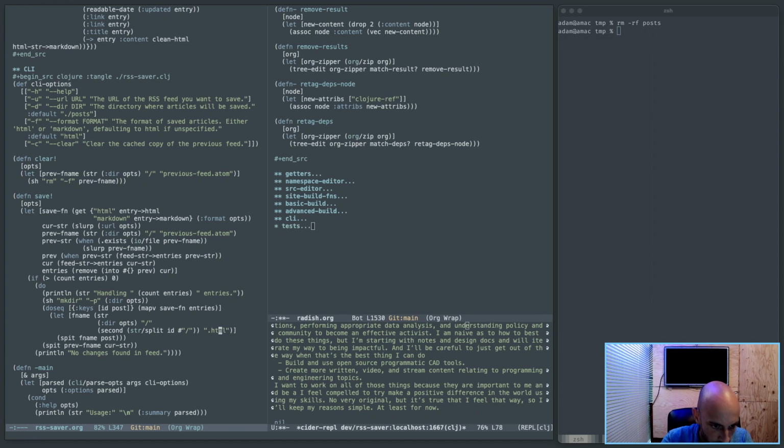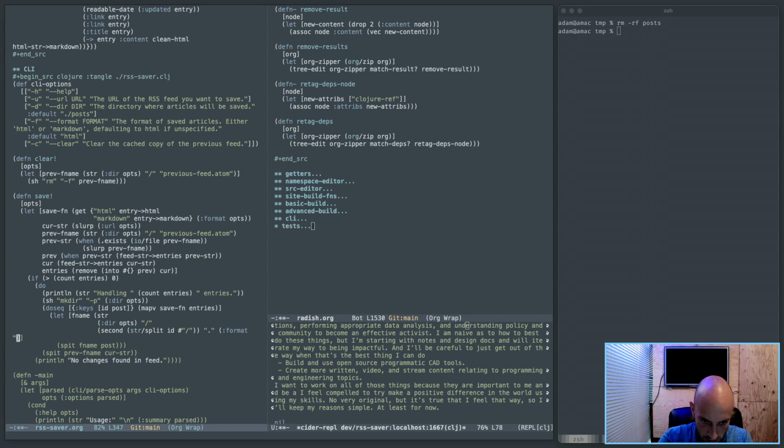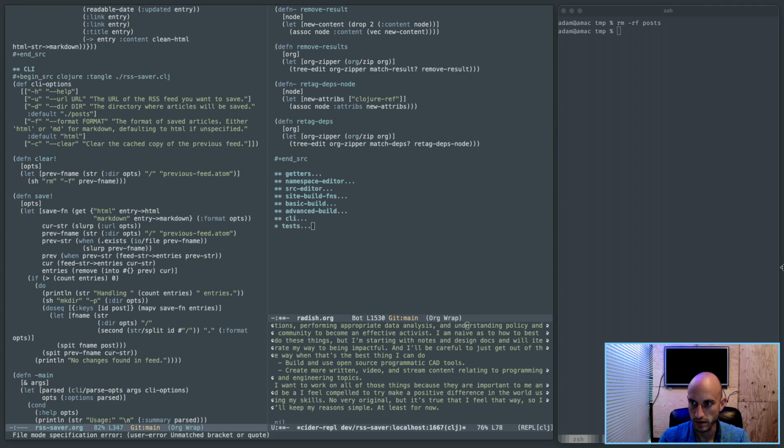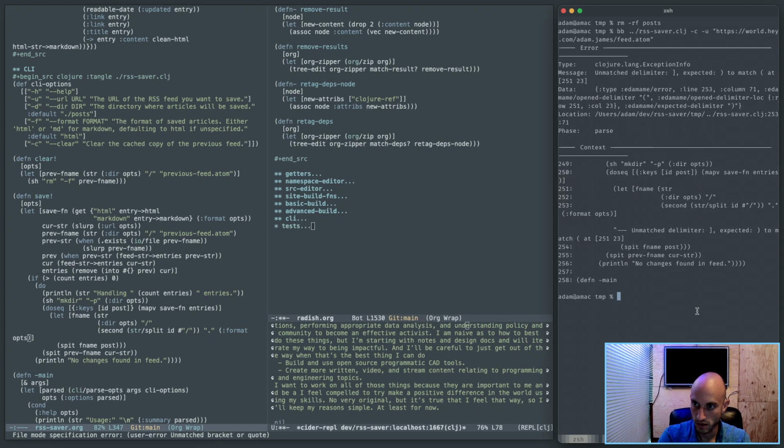And here, actually, what I want to do is string dot to format. Okay, let's see if that works. Oops.